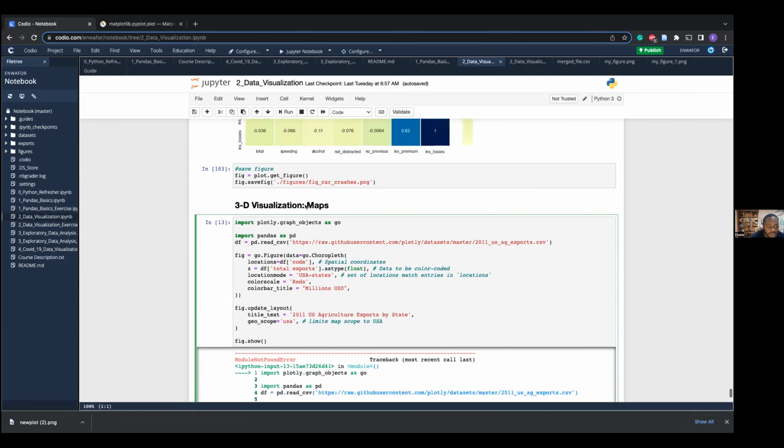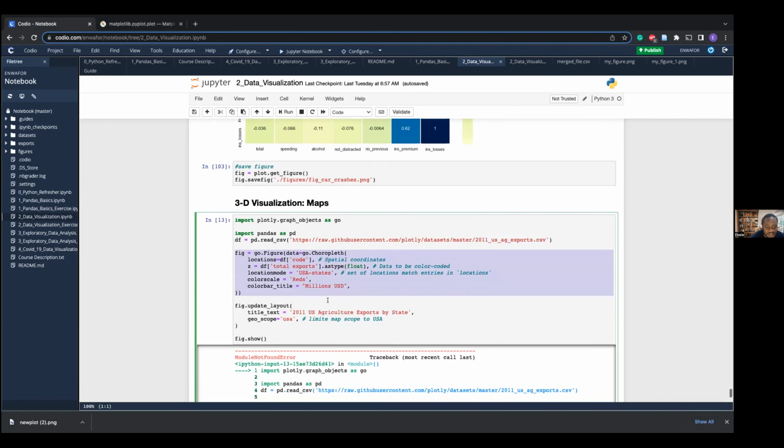Here we're loading a data set that contains the total number of US agricultural exports per the different states. Then we have a code snippet that generates this US map.